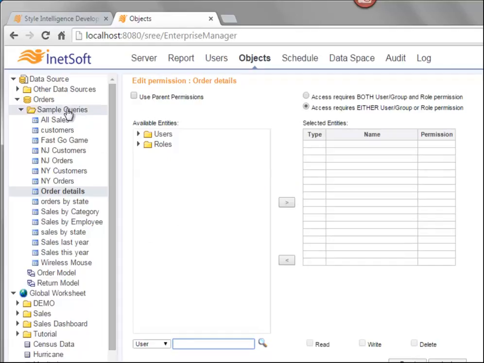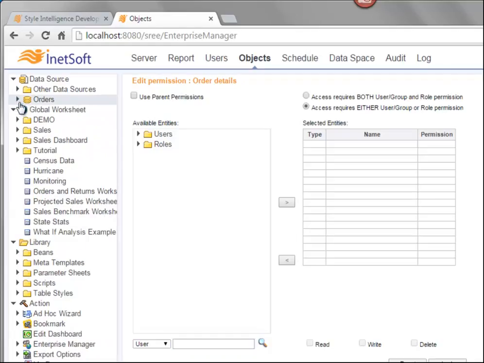The permissions that you set for these data source related assets will generally affect designers of data worksheets and of dashboards. That is, when a user logs in and opens the Visual Composer to design a data worksheet or a dashboard, the data sources that they have available to themselves will be controlled by the permissions that you set here. Access to data worksheets is very much the same.